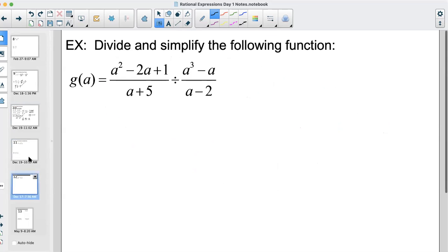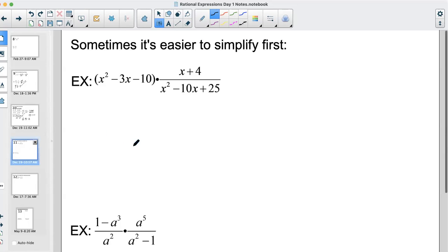Yeah, so this is a lot of factoring coming up here, but I'm gonna run through these real quick. If I go too fast, just pause it. The nice thing about the video is you can pause it and you can rewind it if you want to. So when I say sometimes it's easier to simplify first, that's again that cross-canceling thing I'm going to do. And I'm going to do all the factoring first if possible.